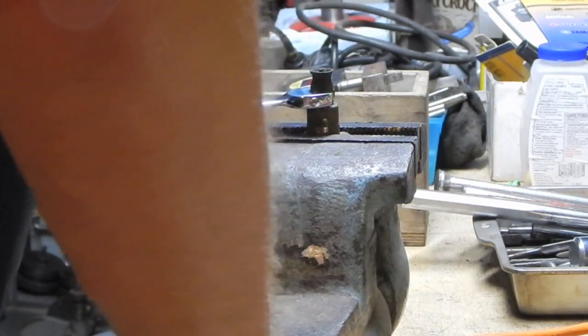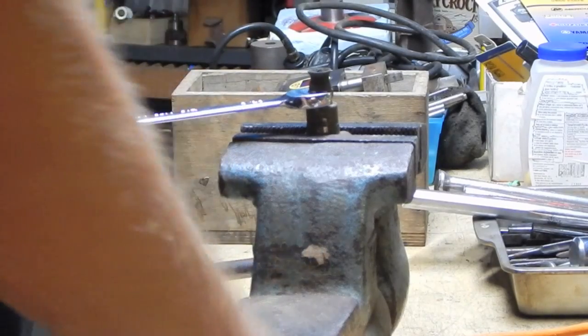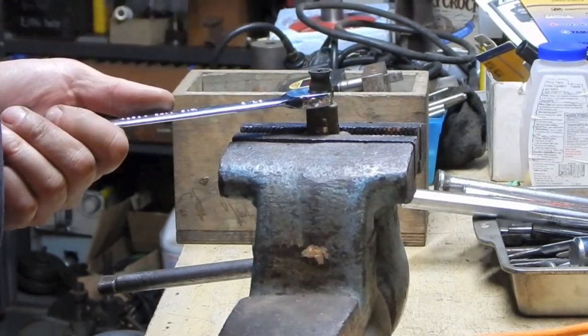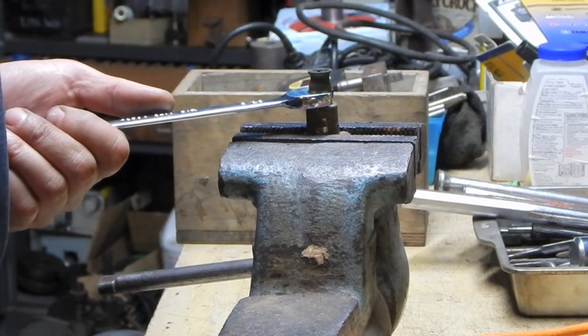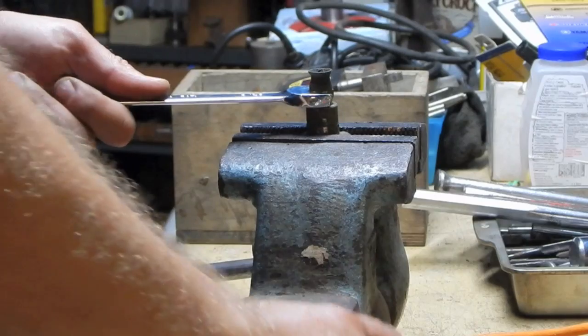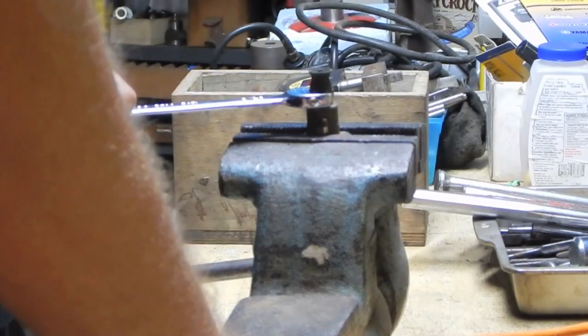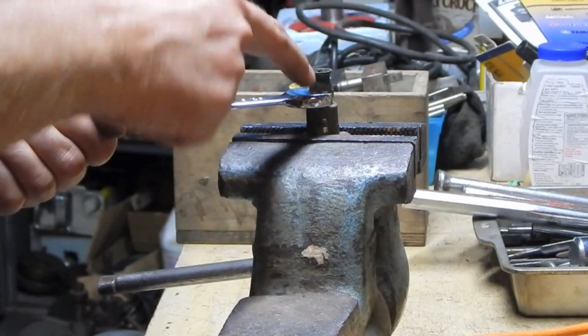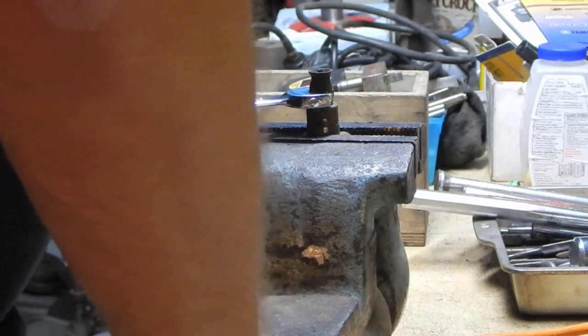The other thing that's interesting is a lot of the ones that I've seen have a 90-degree fitting right here on the back. And the way that the fuel line is, a 90-degree fitting might not be a bad idea. Maybe I'll change this, because this came right off of the hose, so this is going to be junk when I take it out anyways.